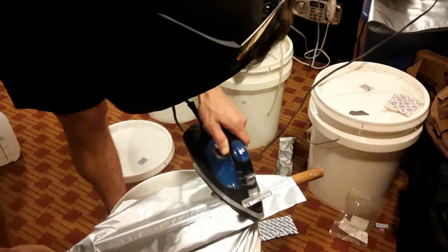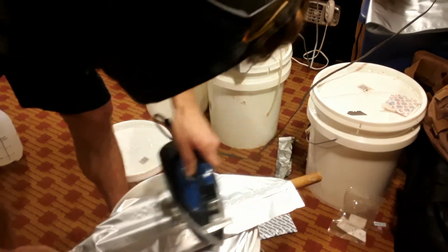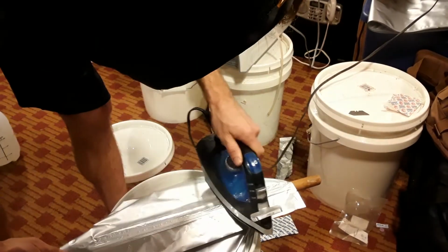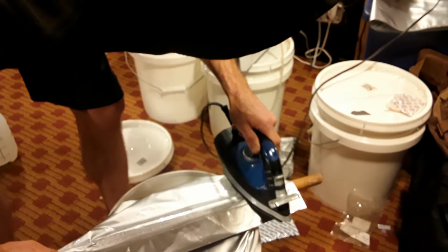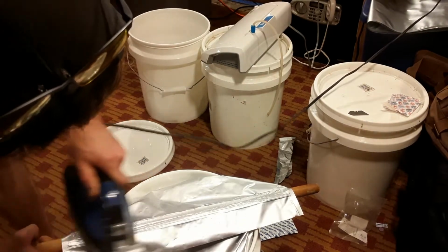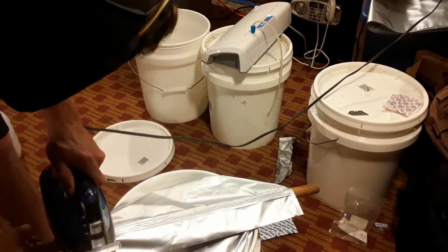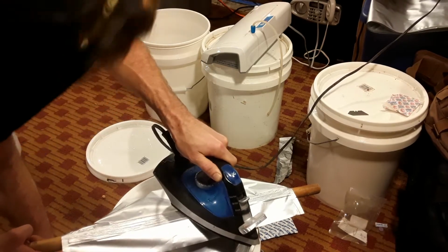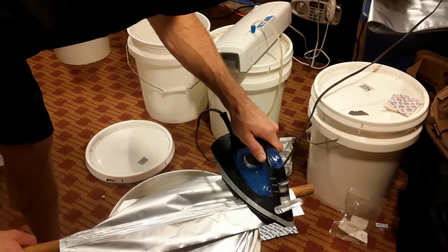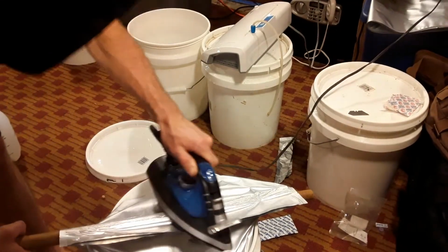So that's the technique that you gotta get good at. And you will, if you're going to do this, because it's just like anything else. It's like muscle memory. So we create that seal. Feel hot. Give it a good rub. And I just turn my iron to the hottest setting. You may need to adjust yours accordingly depending on how hot yours gets. This was like a $10 iron from Mylar. All right, I think that'll be good.